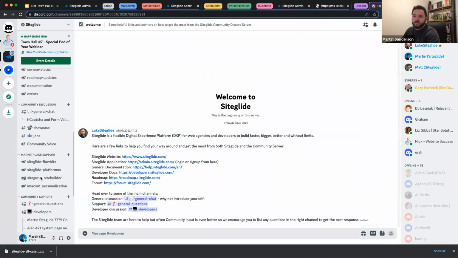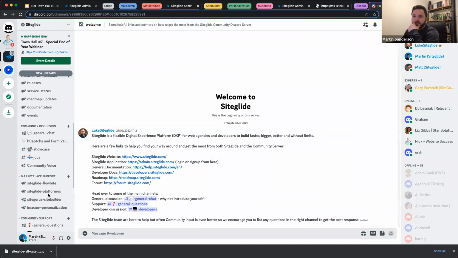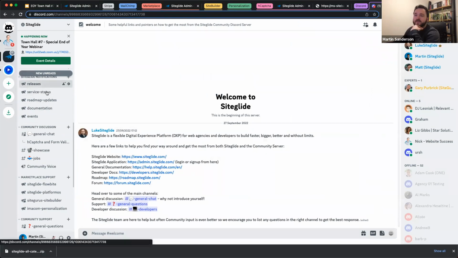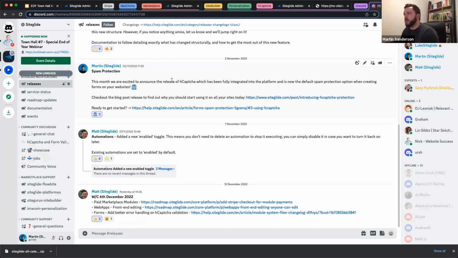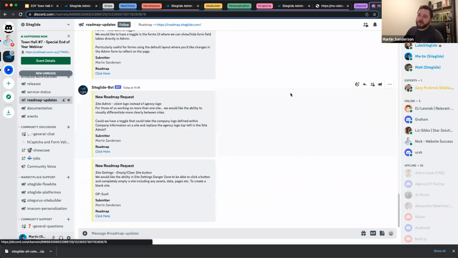So, for example, if we come down to, sorry, there we go. Right, so we have Siteglide notifications. We're integrating more over time and we'll add more over time. For example, we have notification channels for releases, so you can stay on top of anything new that comes to Siteglide. We have service status and roadmap updates, which are connected via API.